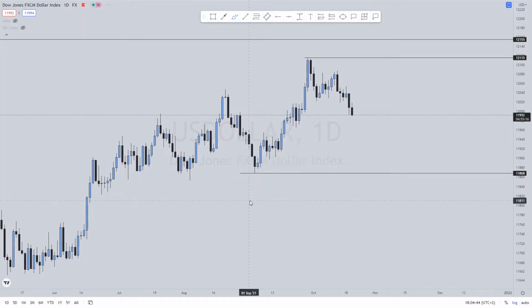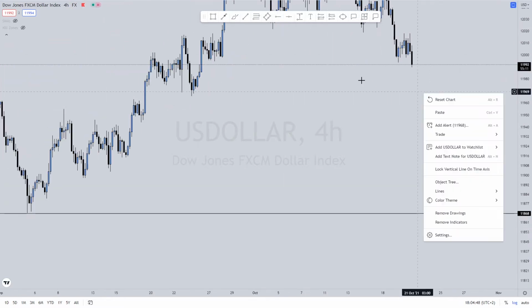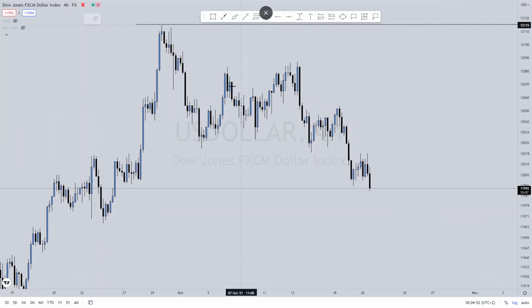So if we scale into a 4-hour time frame, guys, we can see that price did break structure lower lows, right? We can see here on our 4-hour time frame that price did come for the corrective move to the downside, and create this low structure point. There we can see that price was not able to break this high structure point right there, and there we can see that price is coming to the upside in a corrective form, right? There you guys can see that.